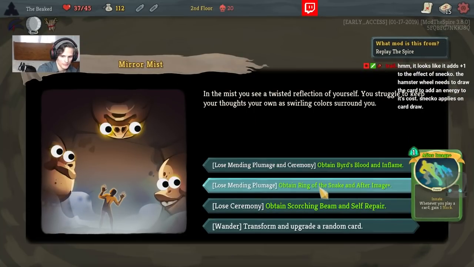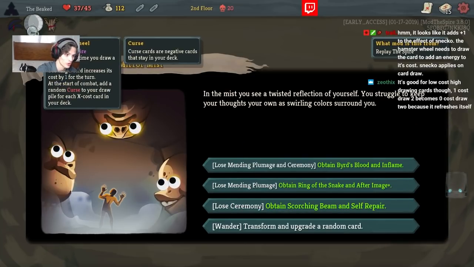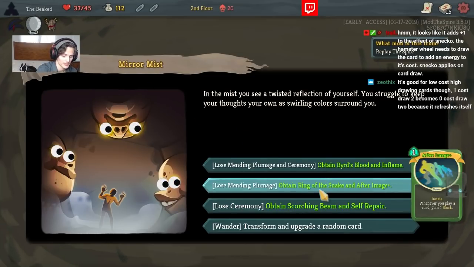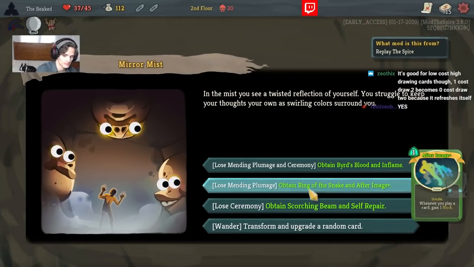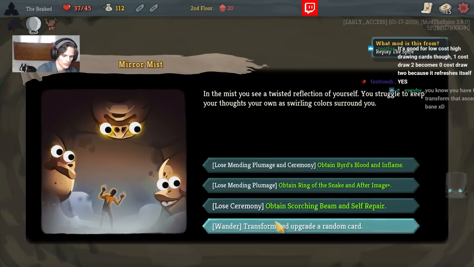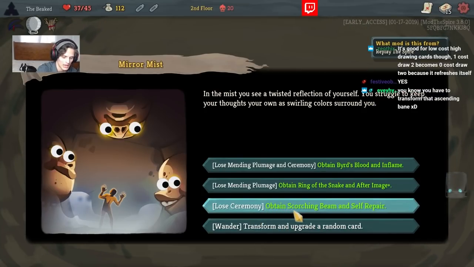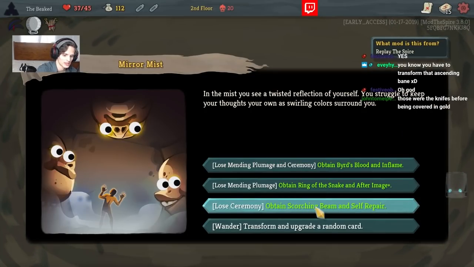So I can get Ring of the Snake and After Image, and that means opening hand is gonna draw 7 cards, which means I'm gonna have 9 energy in the opening hand. And we have After Image. We're replacing the plumage with the After Image in order to get Bag of Prep. Here we get Self Repair, Scorching Beam. What is Scorching Beam? I'm losing 1 card to get Scorching Beam. I guess I'm okay with just losing that.